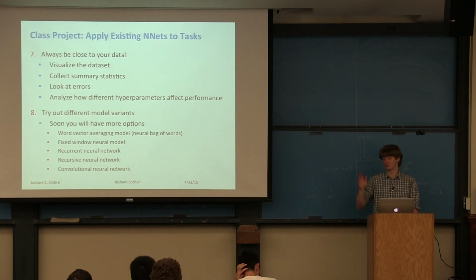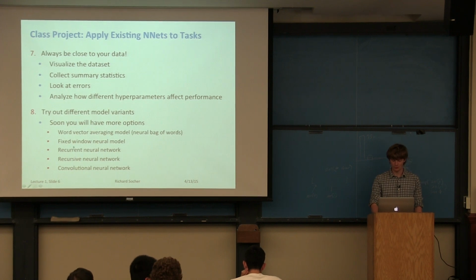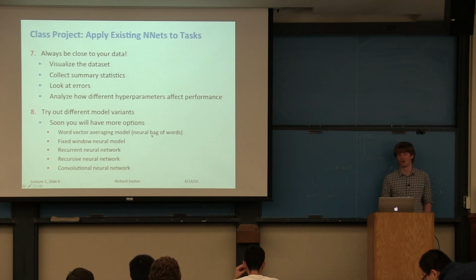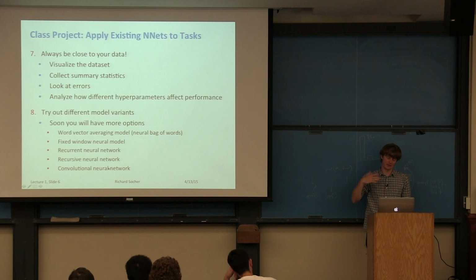All right, so these are probably the 8 steps, and you don't need to obviously do all of these. It's enough if you have a good intuition of why one would work better than another and just choose one of these models. Unless it's the word vector averaging model, that's a little too basic. That's just using problem set 1 and doing something. But the other ones you'll actually implement in later problem sets, and then you can do interesting stuff with them. All right, are there any questions about the first type of class project?